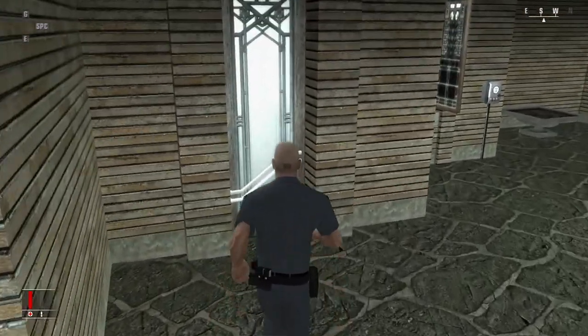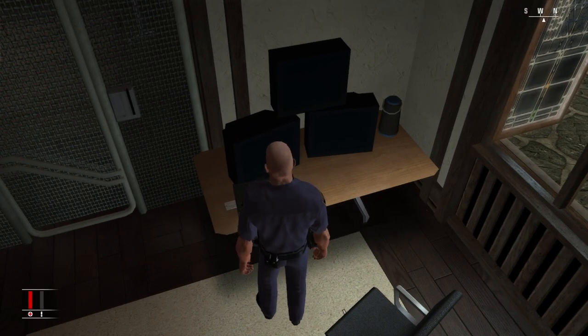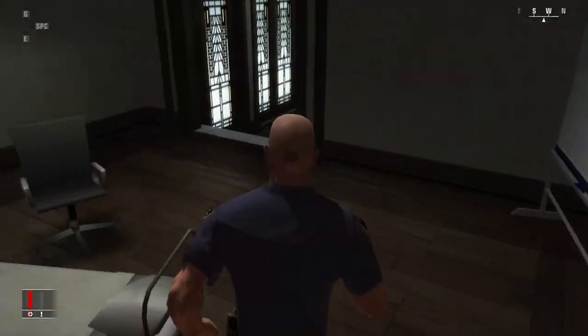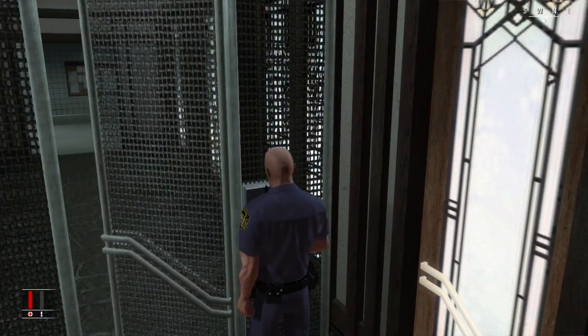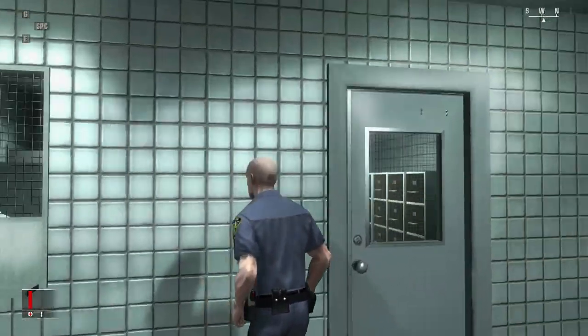We're gonna go here. You can also steal the videotape. I'm not sure if I'm gonna get caught on any of the cameras, so I'm just gonna do it to make sure. We're gonna go through here. You can lockpick whichever of these ones you want, if you want quicker access later, but I don't need them. Now, we're gonna go stand here.